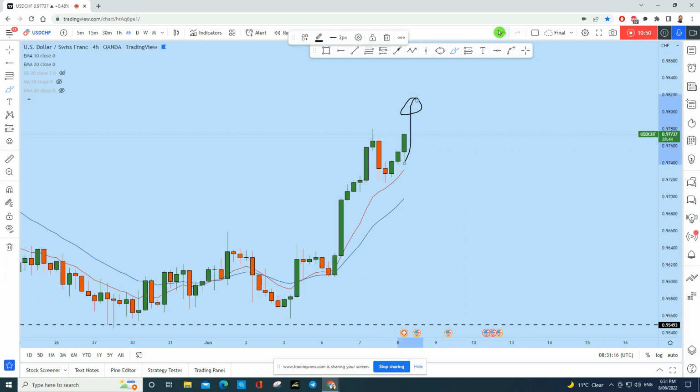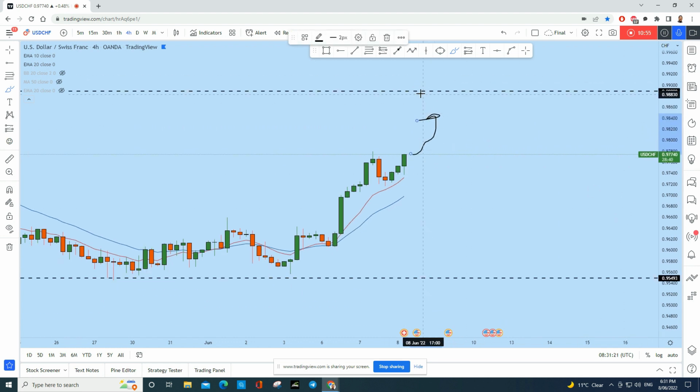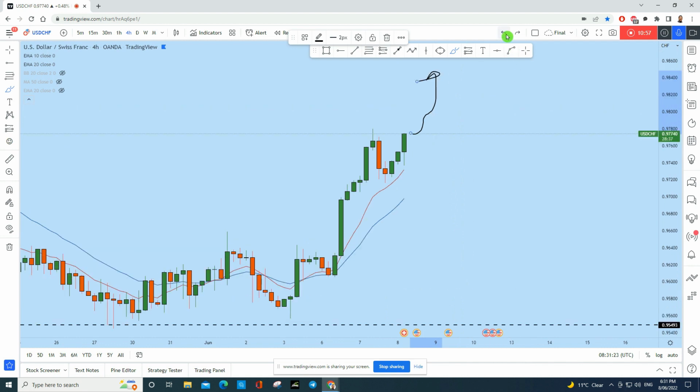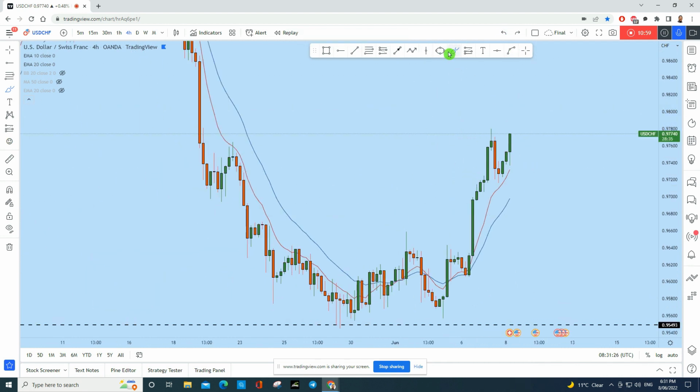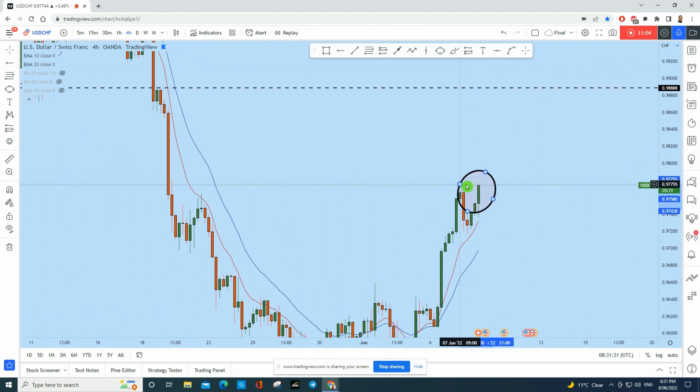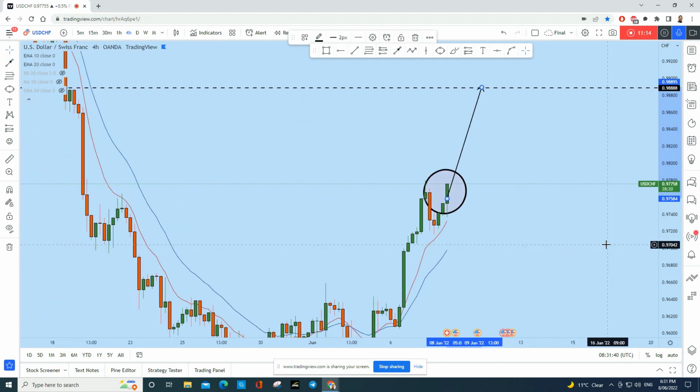Now after this bullish engulfer, we can expect the price to continue to go up, probably to this zone at least, which can give us a significant trading opportunity in this 4 hour time frame. So what we are doing is waiting for this candle to close. As soon as this candle closes, we will see if it satisfies all the rules of our strategies. As soon as we find a significant trading opportunity according to the rules of our strategy, we'll consider going long with USDCHF with a high risk to reward ratio.